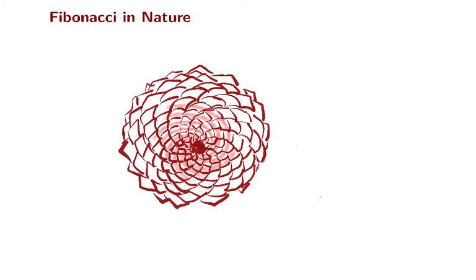If I count the spirals in the other direction, all the spirals that we have here, let's count, starting with this one, for instance, 1, 2, 3, count them all, and you will see that they are 8. So we have that counting the spirals in this direction there are 13, and in this direction there are 8. These are 2 consecutive numbers of the Fibonacci sequence. And what happens is that in any pine cone that you can find in nature, the spirals in one direction and the spirals in the other direction are always two numbers of the Fibonacci sequence.